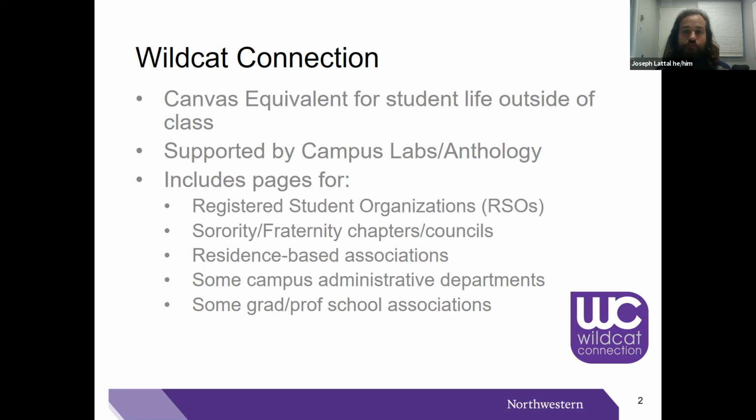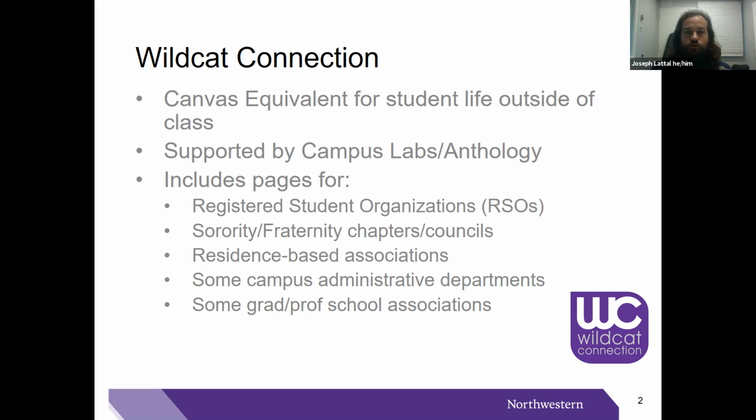It's supported by a third-party platform. This is not a Northwestern created software. It's called Campus Labs. And on Wildcat Connection, you'll find pages for all of the registered student organizations, sorority and fraternity chapters, and also the councils, res-based associations such as res colleges, res halls, areas. Some campus departments have pages on here as well, and pages that are sponsored by TGS and some other graduate and professional school groups.